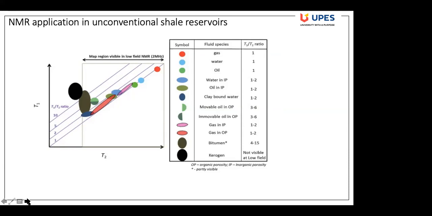So the principle of NMR log: NMR measures the magnetic moment of hydrogen, which is abundant in rocks in the form of water. NMR signal amplitude is proportional to the quantity of hydrogen nuclei present in the formation, and it can be calibrated to give a value for porosity that is free of lithology effects. And this technique allows determination of porosity, pore size distribution, permeability, water saturation, wettability.